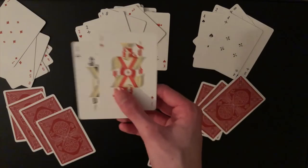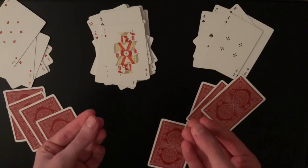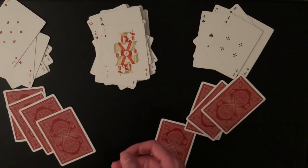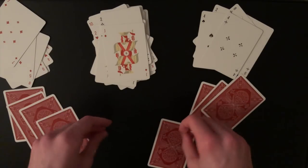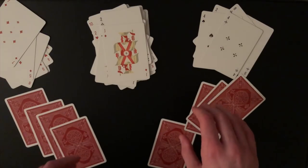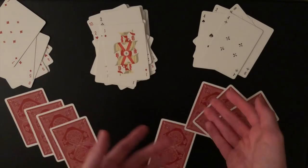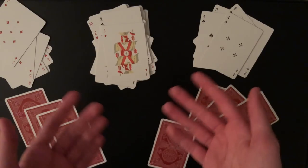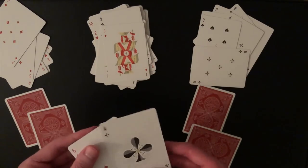And you want to emphasize the fact that you don't know which cards they're going to pull out. That's like the main part of this trick that makes it sound impossible, is that you don't know which cards they're going to pull out. When in reality, it's all based on that principle, because all the cards that they pull out are basically just going to eliminate all their future options. Because right now, the deck is pretty much set. If I keep going through all these cards right now, I'll show you guys how this trick works.